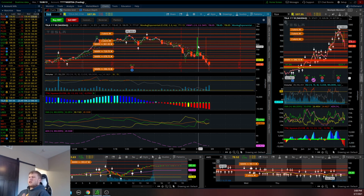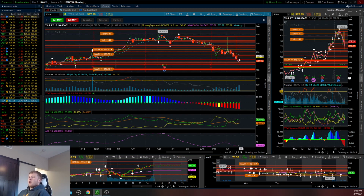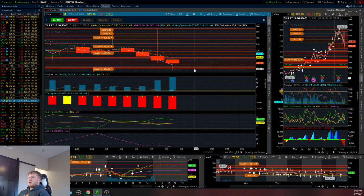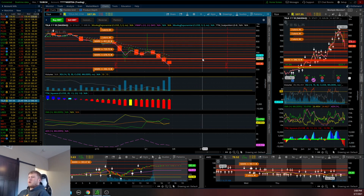Huge bids. Well, I was watching this one on level 2 also on Friday. Huge bids, dip buying this opportunity on Tesla. That could be a good sign of this potential reversal off of these lower lows. Again, if we zoom out here on Tesla, we formed these lower lows off of 2.2 and have basically been in a lower low bounce pattern this entire month. Now, I'm liking this reversal that we had here on Tesla. I'm thinking if we do break above this 644 region, we can see back towards that 694 region and even back up to the 709 region.